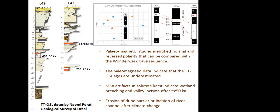And there are some MSA artifacts associated with the succession, but not in situ, in weathering phenomena, karst features related to incision of the valley. So it gives us an idea that we're dealing with a succession here that could go back a million years. Now, if you consider that the Eden Formation at the top of the Kalahari towards the north has been dated at 1 million to 1.6 million years, are we dealing with a different facies then of the Eden Formation? This work's only just started, and I hope to continue this as my research interest during my retirement.